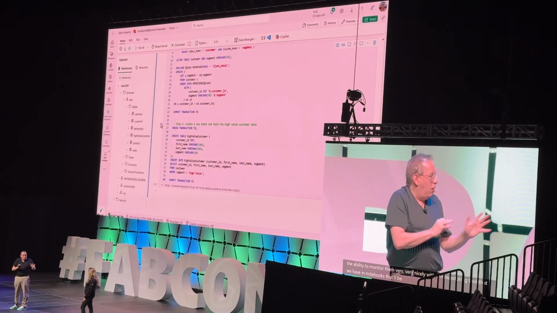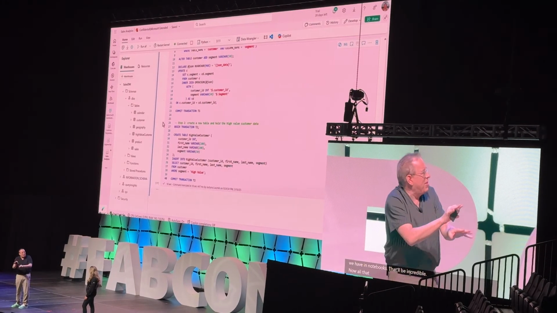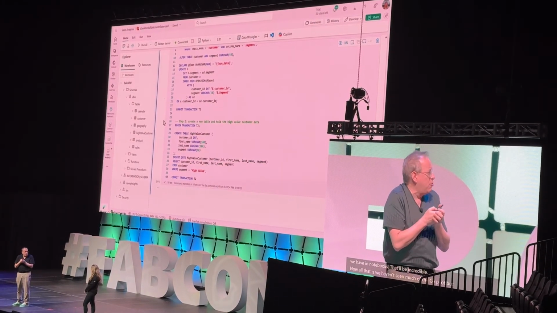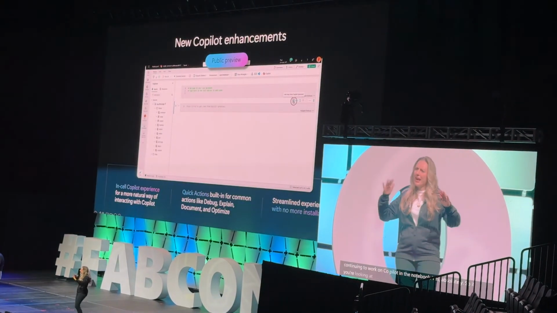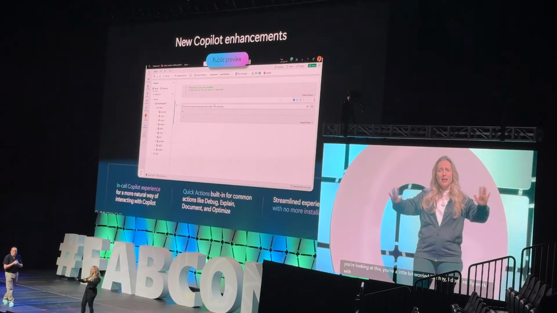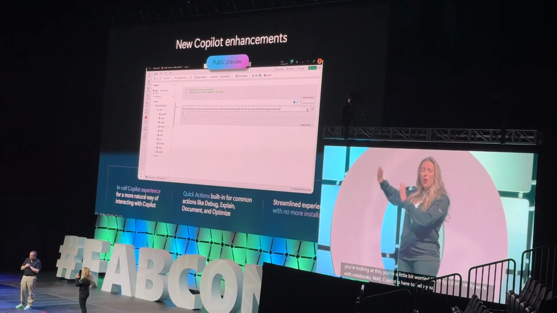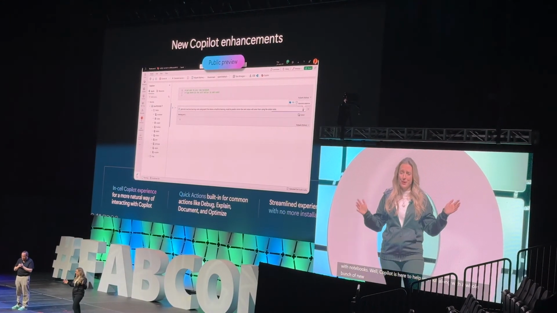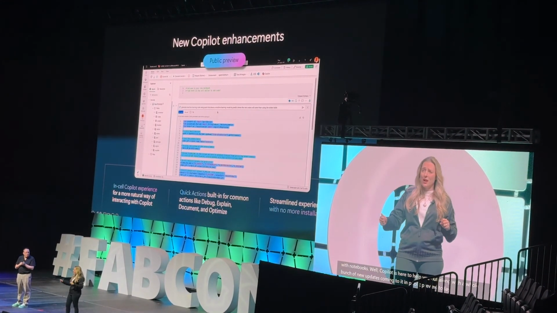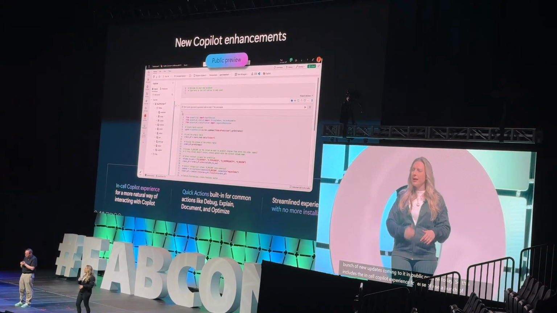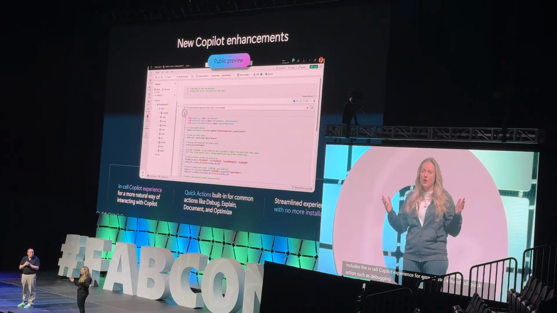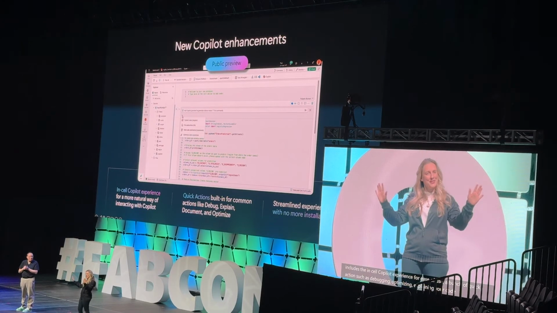Yeah. Now, we haven't seen much of the Copilot, but we've been continuing to work on Copilot in the notebook. Yes, absolutely. So if you're looking at this and you're a little bit worried, like, hey, I don't really work with notebooks, well, Copilot is here to help you out, along with a whole bunch of new updates coming to it in public preview today. This includes the in-cell Copilot experience for ease of use, a bunch of quick actions such as debugging, optimizing, explaining your code, and best of all, no more installation step.